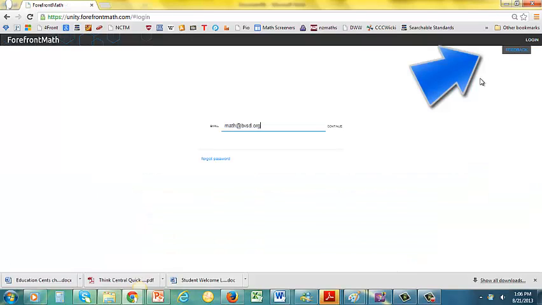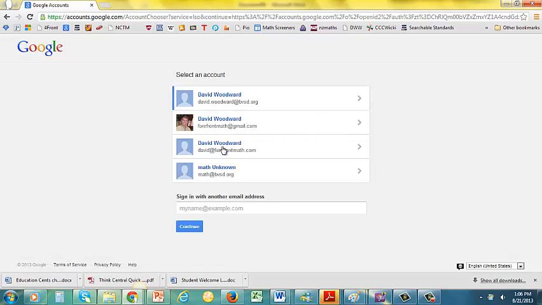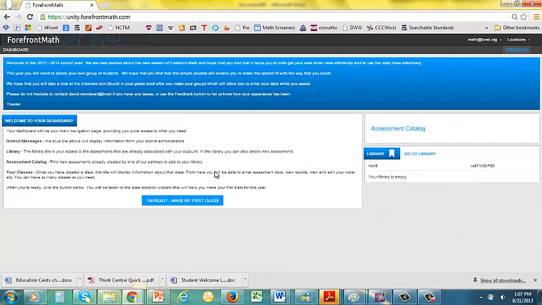When you're ready, you go ahead and click Login. If it takes you to a blank screen here, you might need to hit Login one more time. When you get to this, please use your email. That's the BVSD.org email and press Continue. That will let you either sign into your account. If you're already logged into an account, then that will put you there.